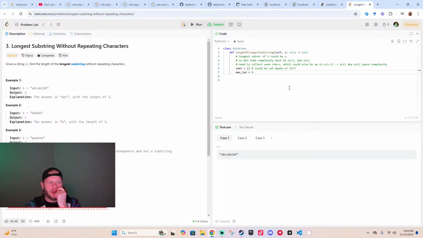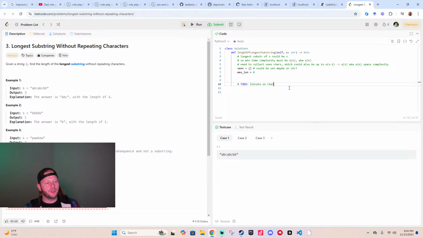I guess S could be an empty string, huh? Yeah, it'll never be negative. So I'll start it with 0, and then every time I get any valid substring, I'll evaluate the length. So I want to iterate on chars of S. Then I want to validate cur substring. Then I want to check the length of cur substring.